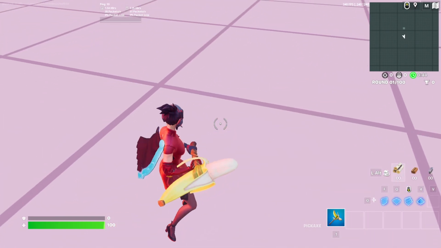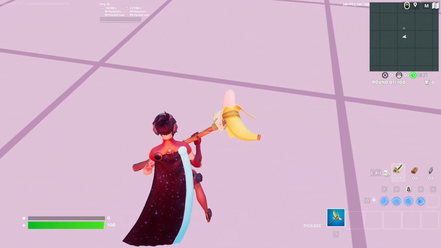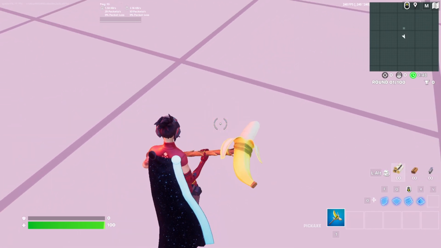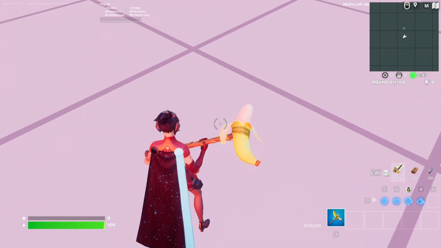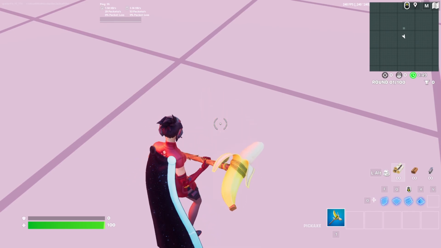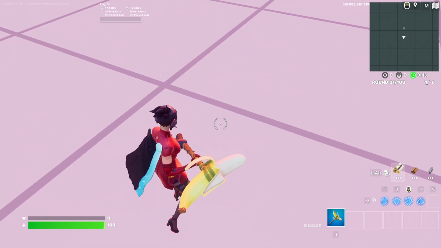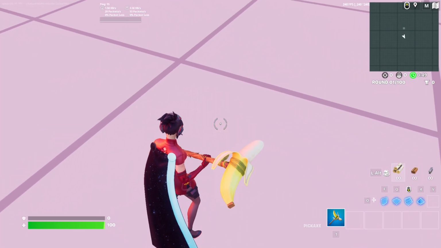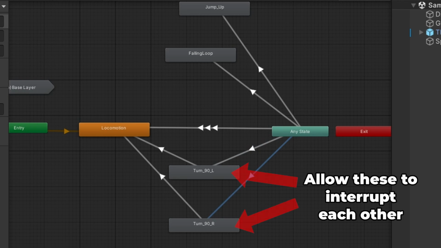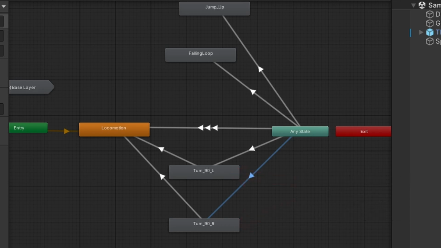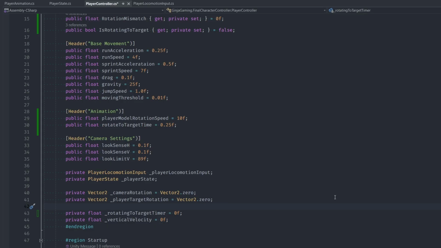So we want to try to replicate this behavior, but let me also point out one subtle detail. It looks like Fortnite essentially queues up a new rotation if you spin more than 90 degrees in the opposite direction. And to be honest, I don't like how this works. I think it looks a little bit clunky. So what we'll do instead is we'll make it so that our player interrupts our current turn animation with the other turn animation the opposite way if we rotate back super quickly. So that's going to be our goal. Let's code this up in Unity.